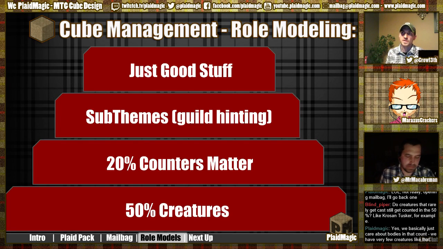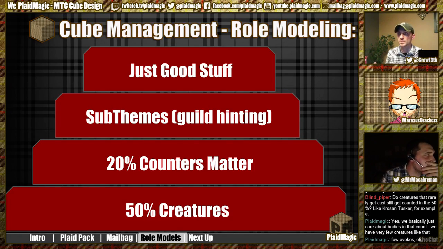Other things that you have to consider when you're starting to design a cube, and issues you run into, are things like maintaining focus in your cube. You have to understand the role players and how they fit into your cube, and how to eliminate as many dead cards as possible. An issue you run into can be as simple as if you were to incorporate Storm in your cube. If you incorporate Storm, you're going to run into all these other cards that are objectively dead cards for everyone that doesn't play Storm.